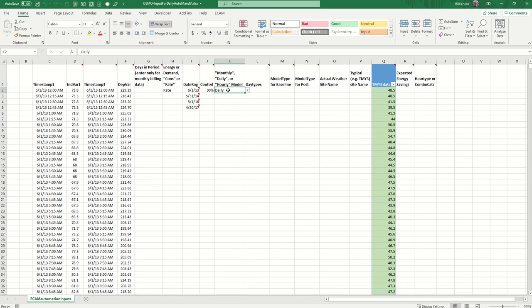I'm going to be modeling on a daily basis for speed here in this demonstration. Consequently, I need to have 365 days representing a full year of typical weather. If I was to model hourly, then I would use 8,760 hours of typical weather, the number of hours in a year. So now we've taken a look at a template. Let's see how easy this is to do.